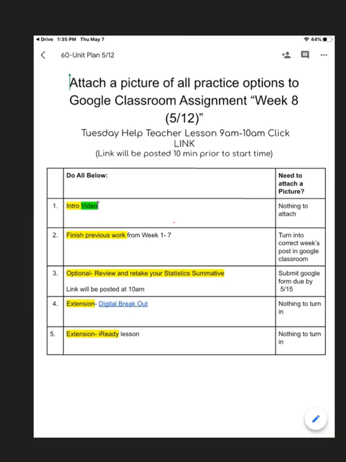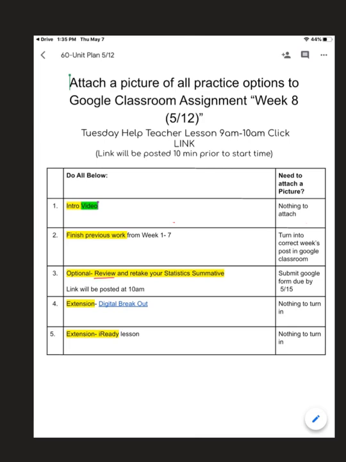So let's say I got an 83 the first time I took it, and the second time I get a 95. Your teacher will put in the 95 into Infinite Campus. So no matter if you failed or passed and you got a 99, you can still retake it to get a 100.